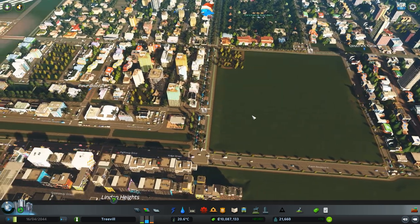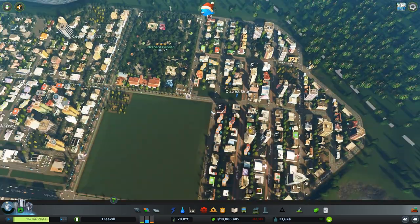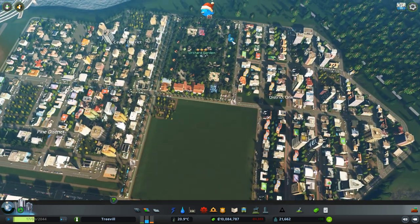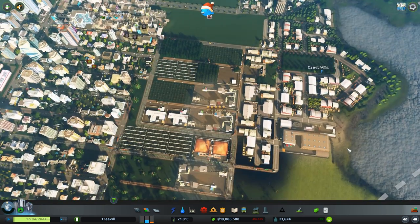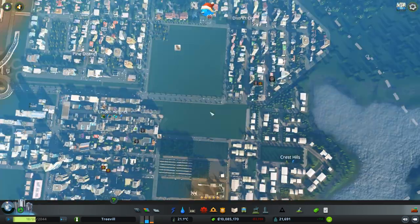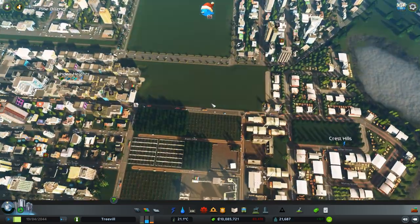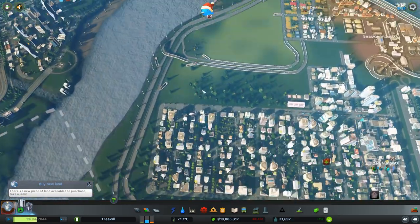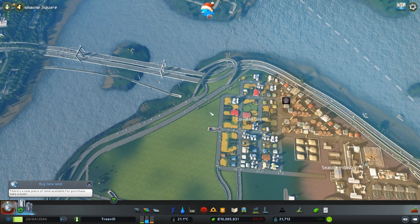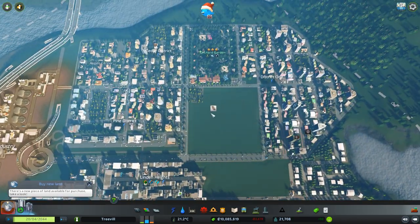All right, so we need to connect this tram line up. Figure what we'll end up doing is we'll probably bring it, let's see here, probably up that way maybe, and then around possibly, and then kind of like that or something. I'm not sure what we're going to be doing with it. Yeah, because if we redesign this whole area here, then we can bring it right through, I guess. That might be an option, and then bring it up to or under the highway over into this area maybe, and we could connect it up through here. Maybe we can do that. I don't know, we'll see what we can come up with for the line itself.